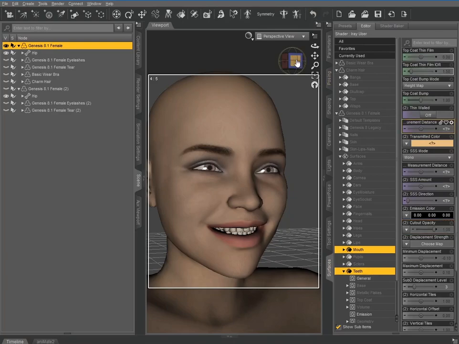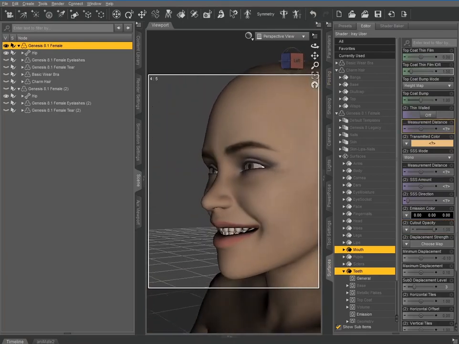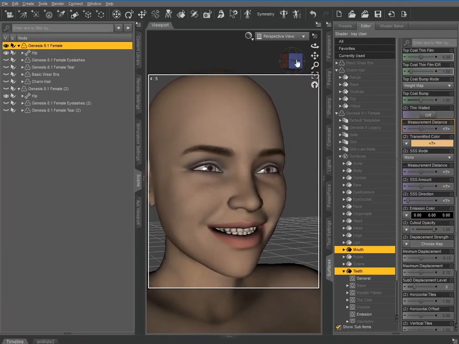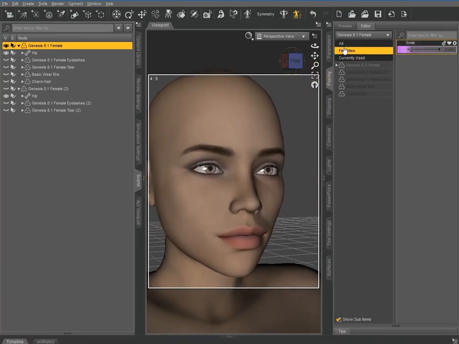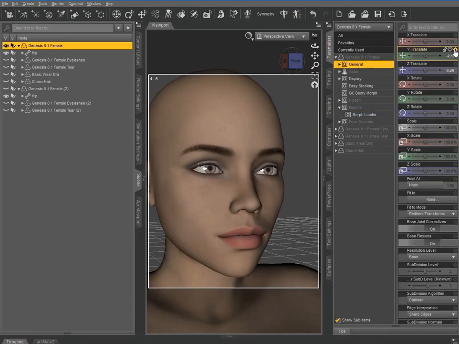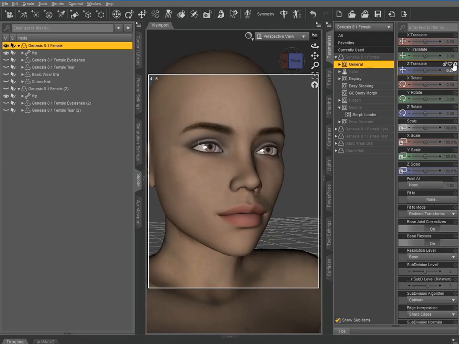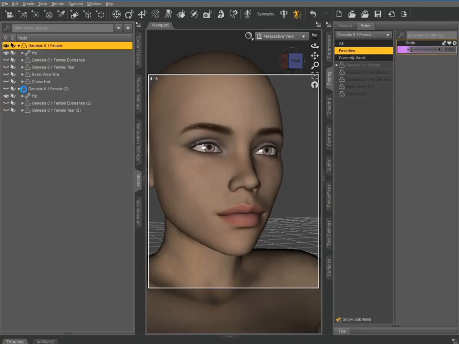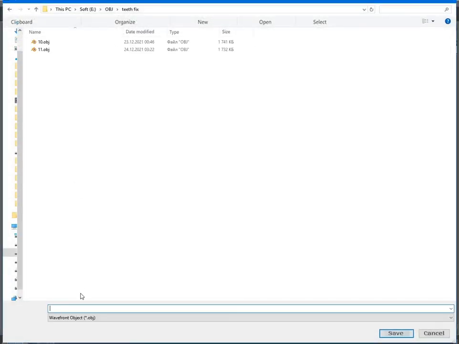Now she is genuinely smiling. Don't think I'm picky, but I like this smile better. So, we are almost finished. Now we need to restore the position of our character and save the fixed morph. Now, it only remains to save our corrected morph and make cool renders.